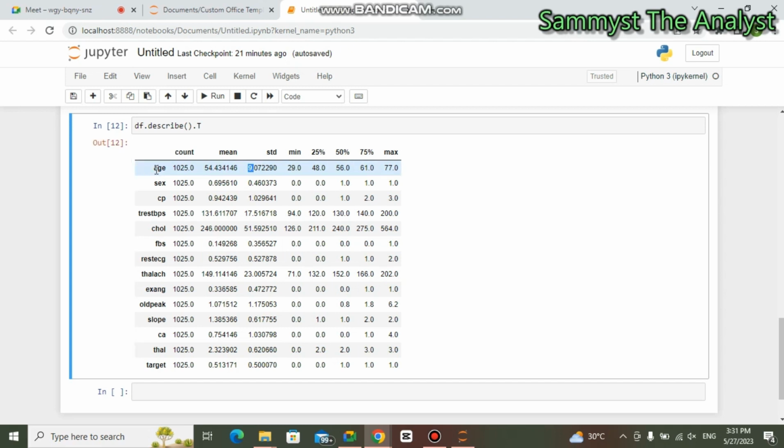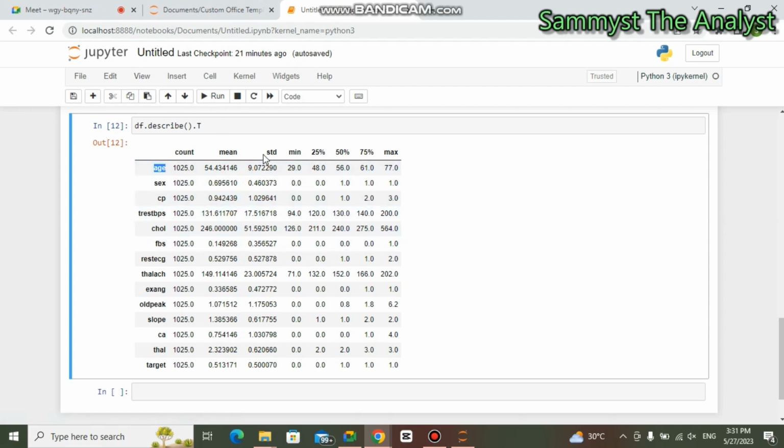So in a feature like age, how far is the nearest value from the mean? That square of it is actually the standard deviation. The distance or the level of dispersion is called the variance.